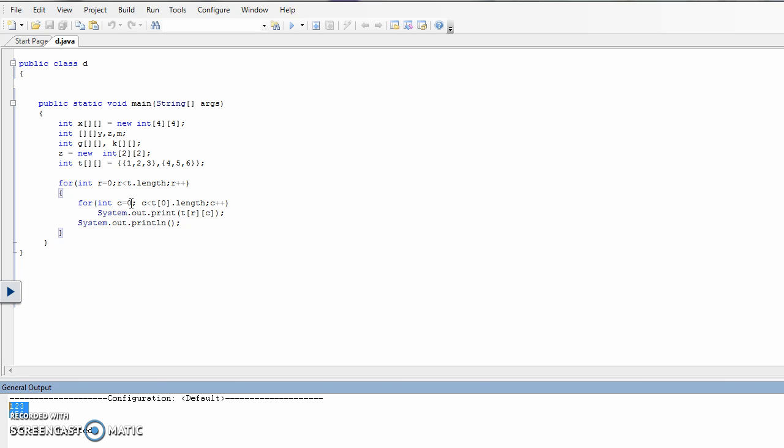And again, they're basically the same thing. Another thing is, if you look at length, notice it's length, and there's no parentheses after the length. Okay, remember with strings we have length with parentheses because that's a method, and that's a small program that calculates the number of characters inside of a string. With arrays and 2D arrays, length is a variable, okay, and it's not a method. So length does not have parentheses after it, okay.